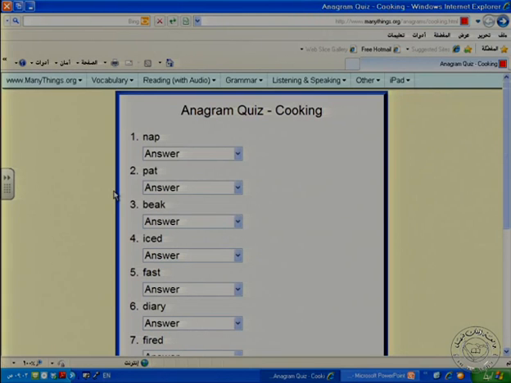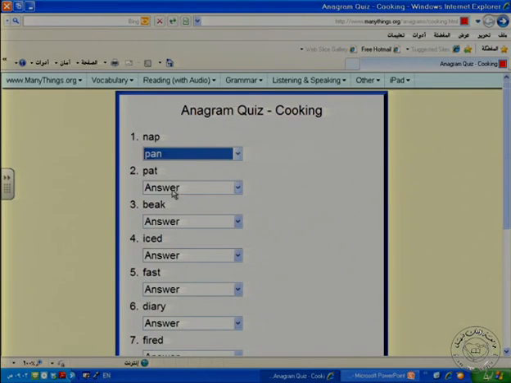Nab. The answer is pan. All of these words are related to cooking, so you need to know the correct order of letters.